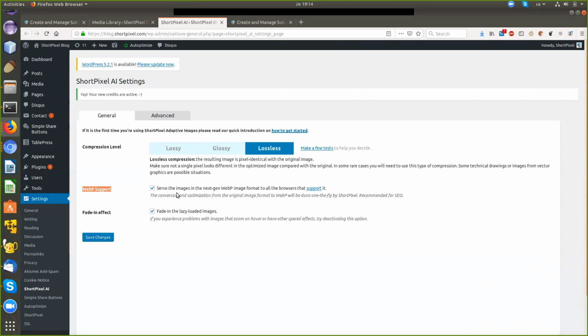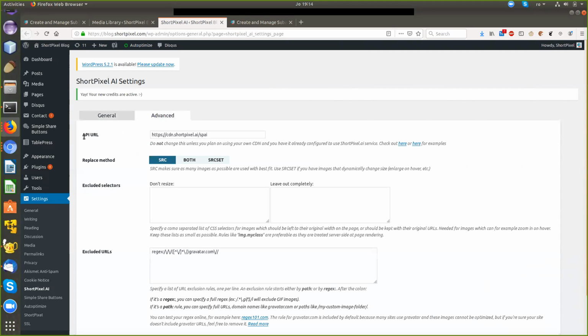And so these are the general settings. And now I will take you a little bit to the advanced settings. This setting here, you can change if you want to use your own CDN. We have how-tos for that. It's not very complicated, in order to use your own CDN to deliver the images, if you already have one and you prefer to have only one CDN for images and other types of content.